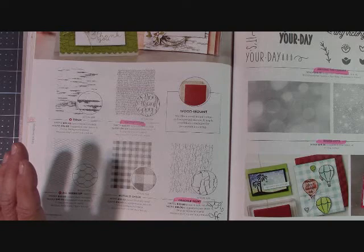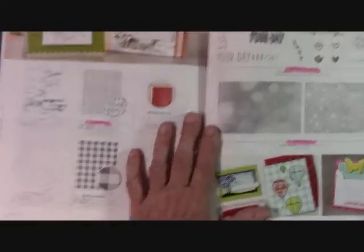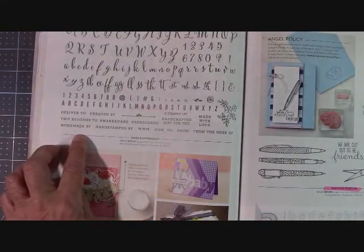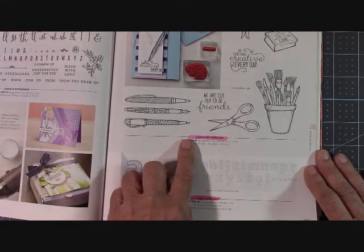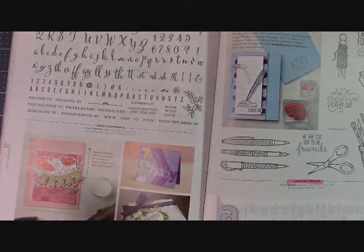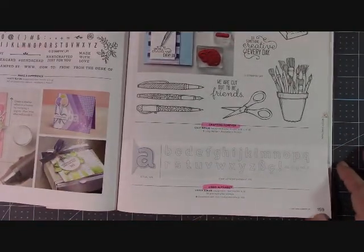Now here are these larger sets, Handwritten and Crackled Paint. Okay, these are big background stamps. Both of these will be retiring. The Crackled Paint is 25% off. Around the Corner, Bouquet Dots, retiring. So everything on page 157 is retiring. Make a Difference, stamp set, that will stay. Crafting Forever will retire. Now, if you're a demonstrator, right here is our copyright, but we have it over here. And then there's another set just for Paper Pumpkin that has it on it too, that just demonstrators can order. That's for our angel policy. Lined Alphabet, retiring. So everything on 159 is retiring.